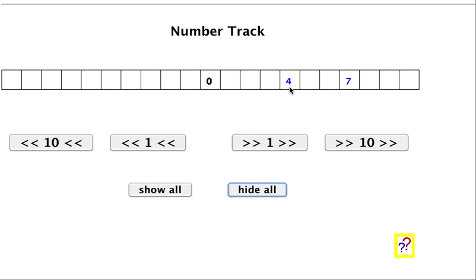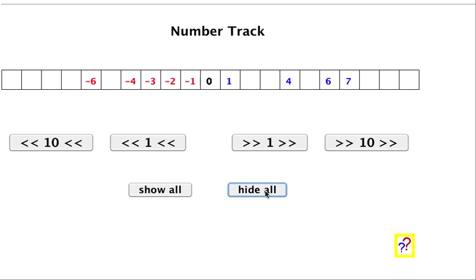Just moving to the left may be where the child discovers that there are numbers less than 0. These have been marked in red with a little dash in front of them. There's a symmetry with these red and blue numbers with 0 in the middle. So if 4 is here, and it's 1, 2, 3, 4 steps to the right of 0, then minus 4 is 1, 2, 3, 4 steps to the left of 0. Similarly, if this is 6, then minus 6 is an equal distance on the other side of 0.